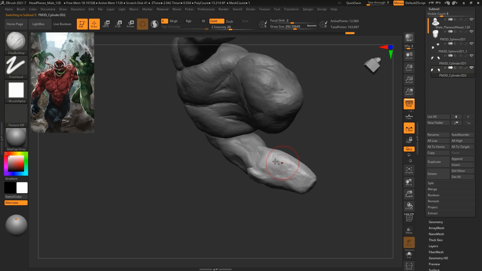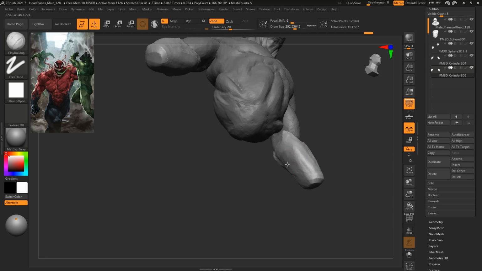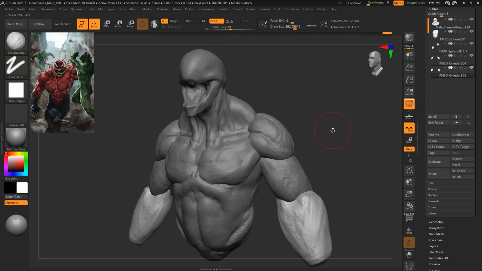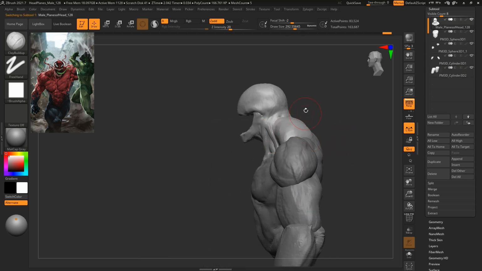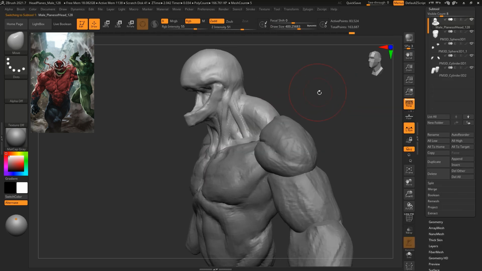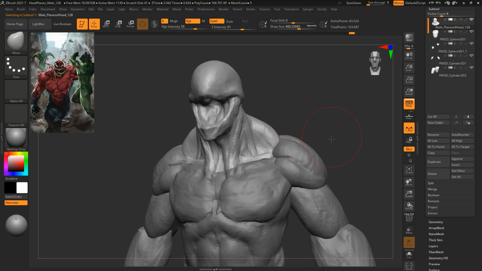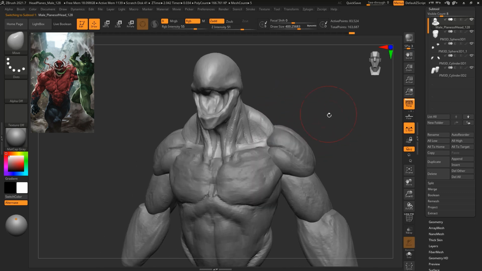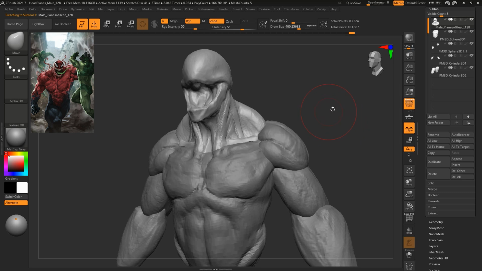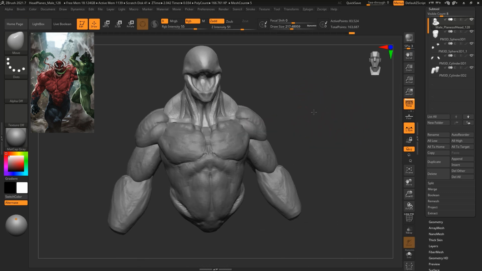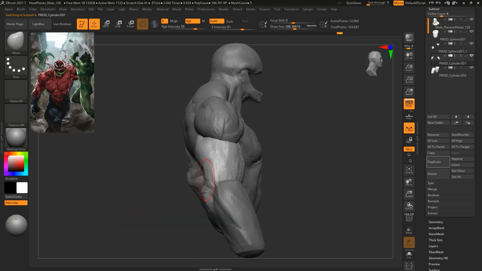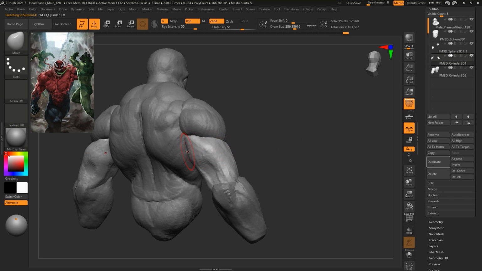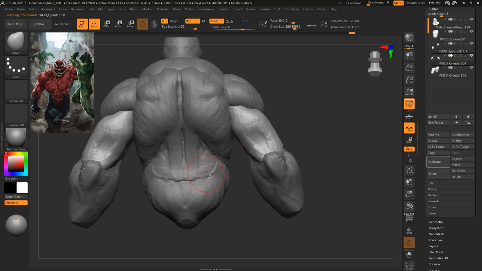But for now, I just want to emphasize the waist area a bit, because we're most probably gonna render it from about this height, right about here, as he's looking off into the distance.